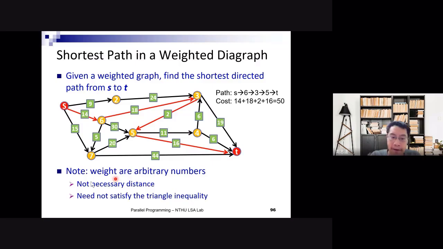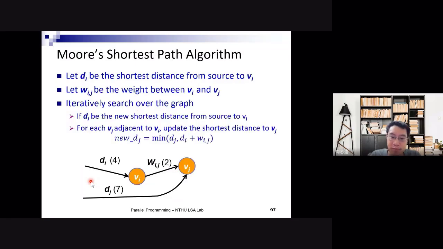One of the famous algorithms is called Moore's shortest path algorithm. Again, this is not the fastest shortest path algorithm for sequential code, because the best algorithm we know is Dijkstra's algorithm, right? But again, it's actually not that easy to parallelize.